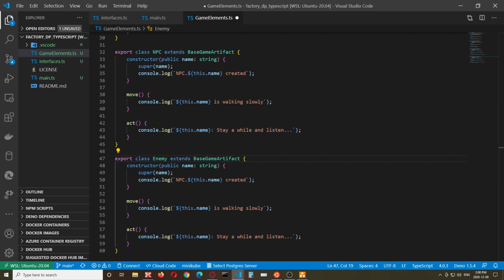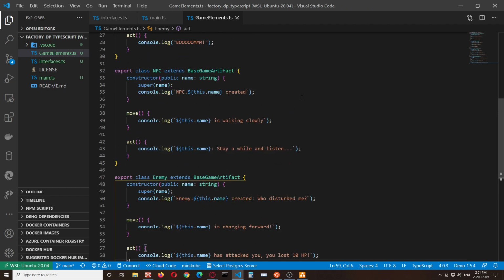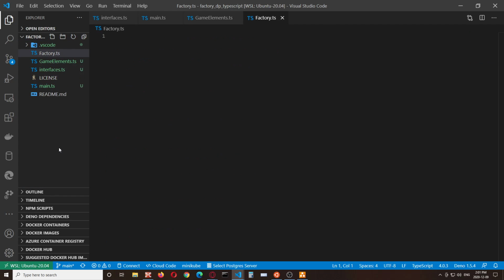Okay, now we have created the base game architecture, the base game elements, and we are going to create another file called the factory, and that factory file will be implementing the factory method.